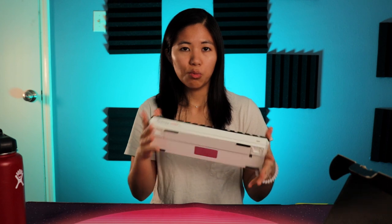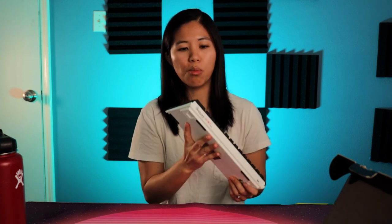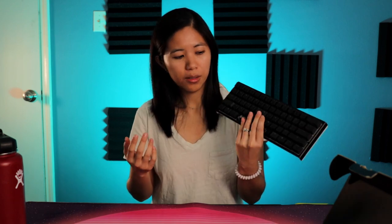And the build quality is pretty much all plastic, but despite that, it's a pretty durable board. You got the typical Ducky look with a white bottom plastic case and the black top case. It's got pretty thin bezels all around, and I really like that. It just makes it easier to type in a comfortable position. You can rest your hand on the desk while gaming without worrying about how much extension your wrist is going into. So build quality's pretty good.